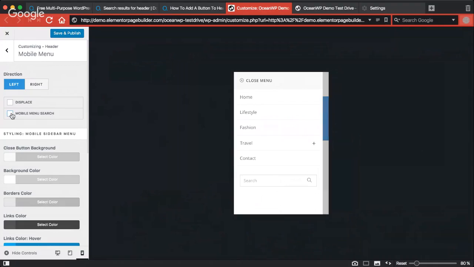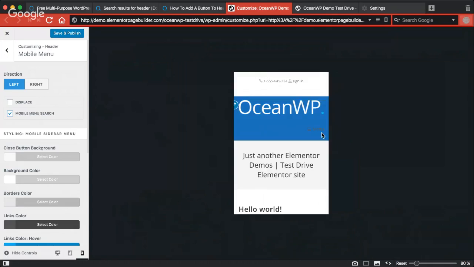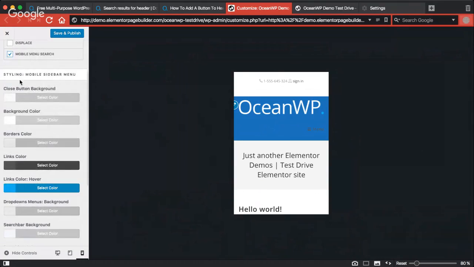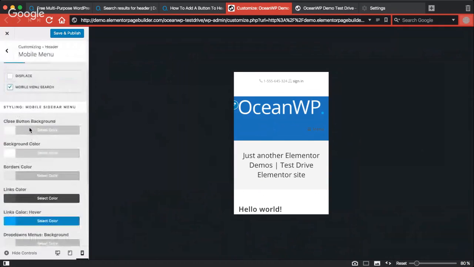If you disable this, the mobile search box will not appear. So again, very powerful option for customizing the menu in the mobile. And then you have different mobile menu styling options available.